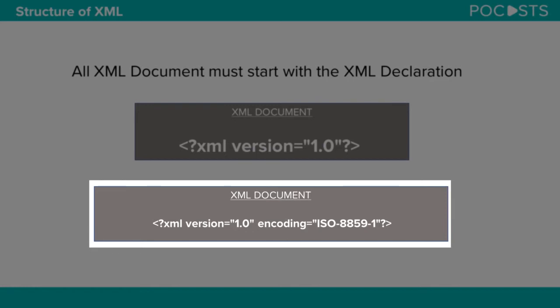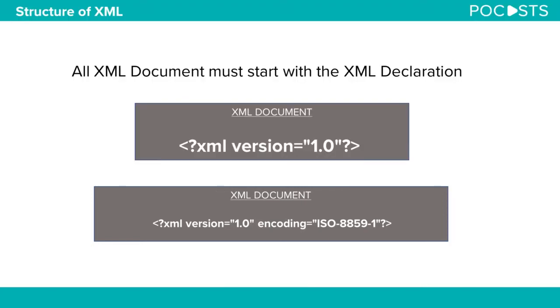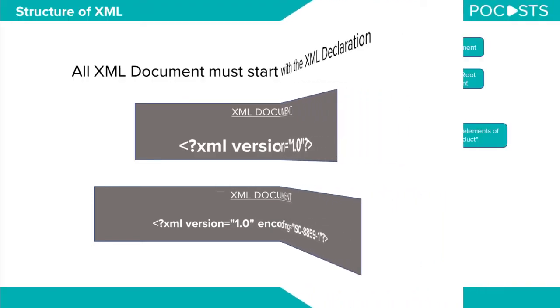Let me walk you through what version and encoding talk about. Version is not the version management of your document. The version basically says that the specification being used to write the XML is that version. It's not the version of the document. The encoding talks about the character set being used inside the XML. Let's say you're writing Japanese characters, then you have to use a Japanese character set. You have to change the encoding to a Japanese encoding, so that when the XML renders the output or when someone wants to read it, they know what character set is being used inside the XML. Okay, let's go and create one document using this notation.